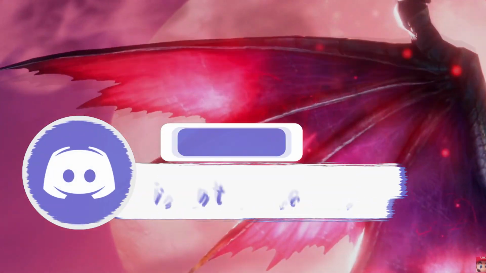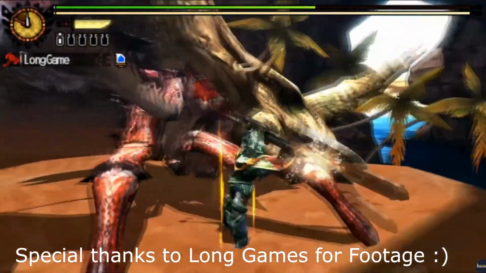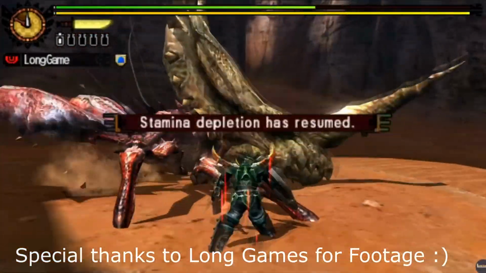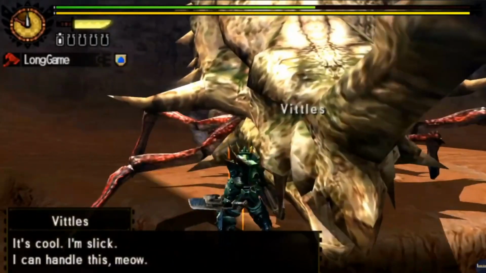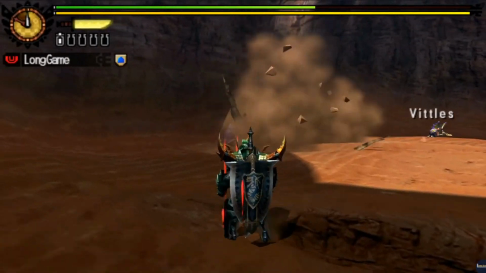So coming in first, in no particular order, we have Daimyo Hermitaur. So after the reveal of Shogun during TGS and the return of crabs in general, I think Daimyo is definitely likely to come back, as I feel like it would be unusual for them to bring back Shogun alone.